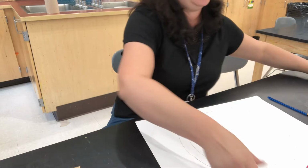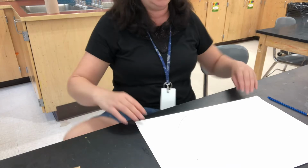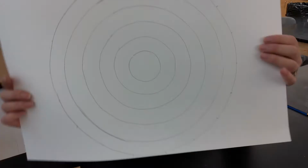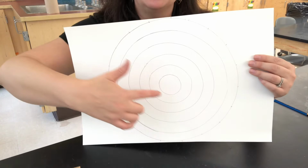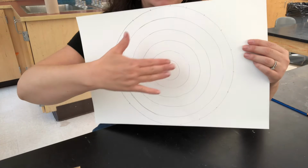I went over this a little bit already, but I just want to show you what I did here. I drew in the concentric circles that went from 12 inches to 2 inches. So you're just going to be tracing your circles one inside the other from largest to smallest until you get to your 2-inch circle right here, okay?